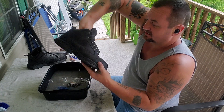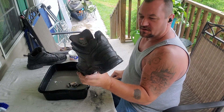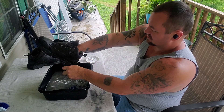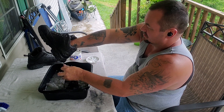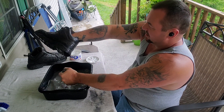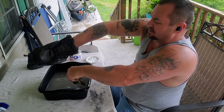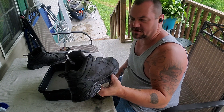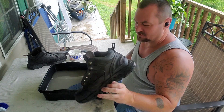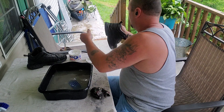A big thing with this type of boot — which I can't tell you what they are because it's already wore out — is they're not waterproof when you get them. That's one of the big reasons I use that oil: because it helps to waterproof them, it treats the leather, it hydrates the leather. And whenever I got them, they were like a tan color. I didn't like the color too much, not being out doing the stuff I do anyway.